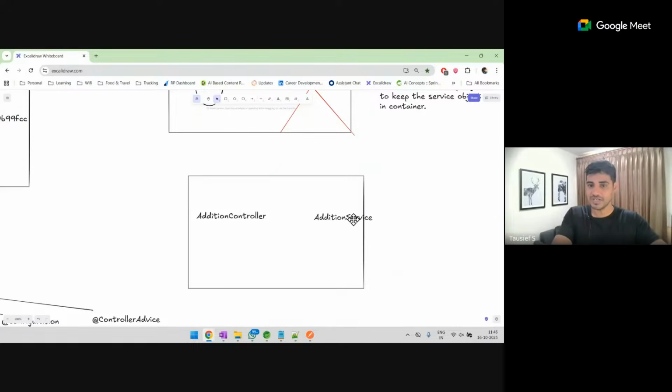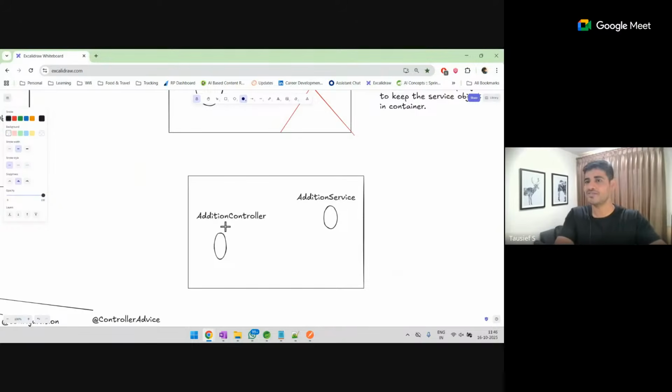So both objects are available in memory. Just that we did not add the @Autowired annotation on this variable. This is the scenario. Memory wise, this is the situation. We did not add @Autowired, and now we want to test what is going to happen.